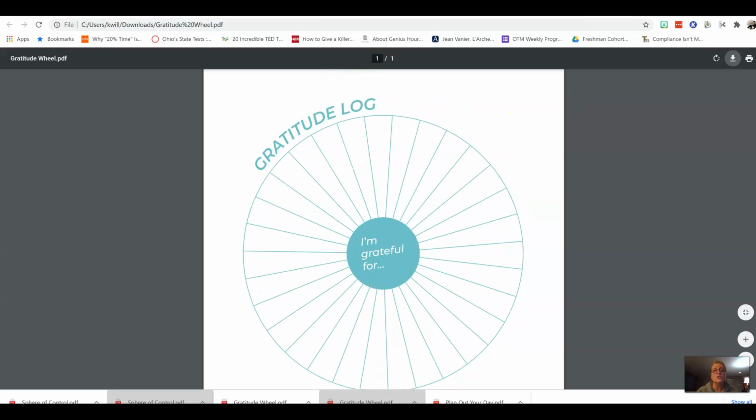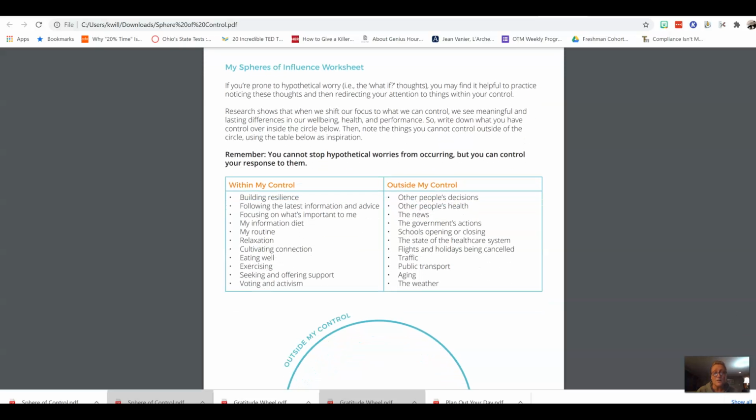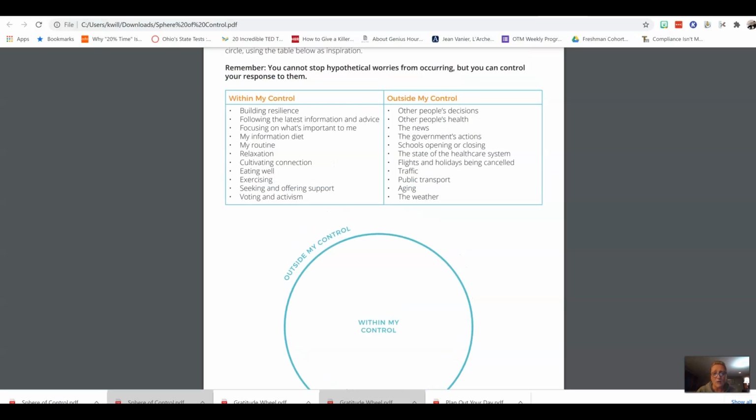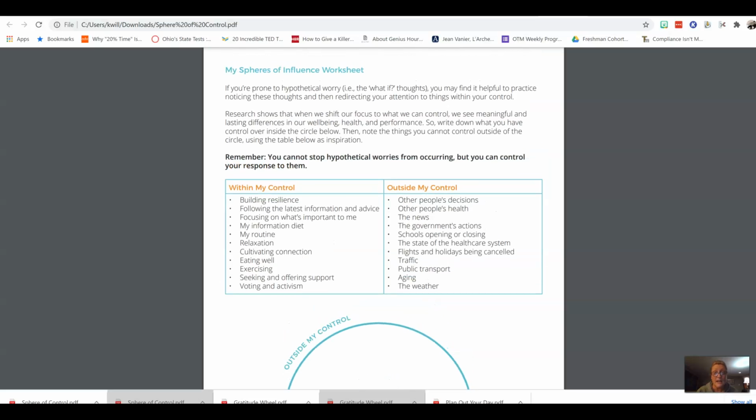So, gratitude log, genius. The last thing, but probably the most important thing as far as your mental health goes, is filling this little bad boy out right here. So right now, there's not a whole lot that you can control except for how you respond to it. I know, totally cliche, right? But it really does help sometimes to take a look at what it is that you have control over and what it is that you don't have control over.